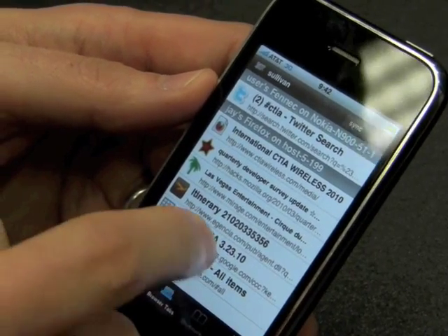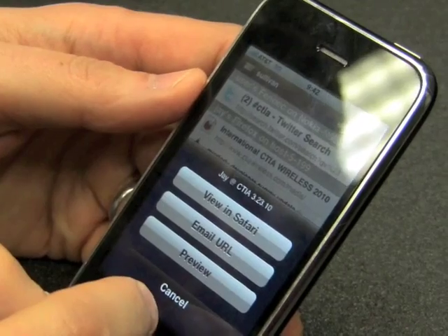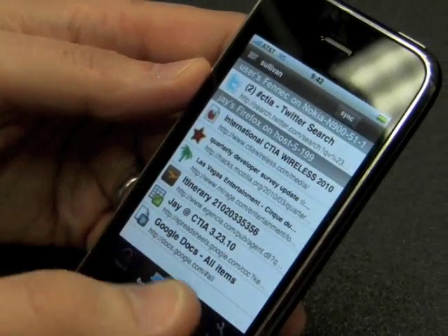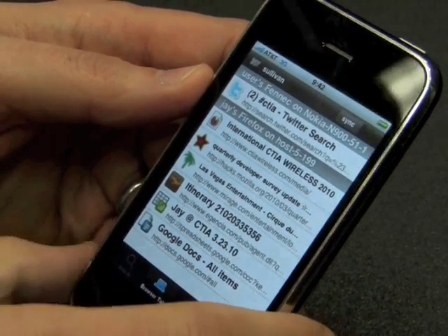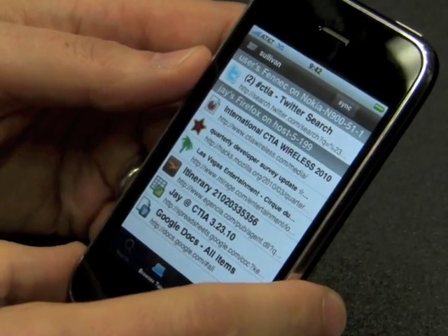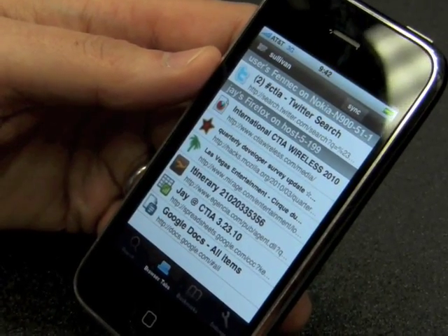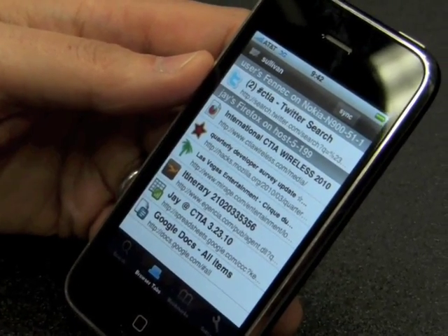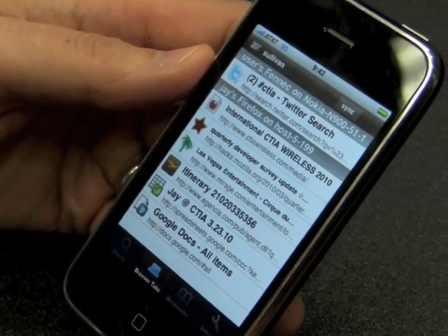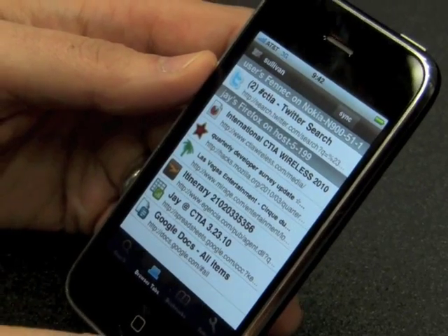In this case these are my meetings for today, so I could preview that page or I could launch Safari. The take home here is that even though we can't bring Firefox to every platform, we're going to provide APIs and tools and see what creative developers can do with those things as part of being open to choice and innovation. We want to see what people do with these Weave APIs, and this is just one example — you'll see it for other devices as well.